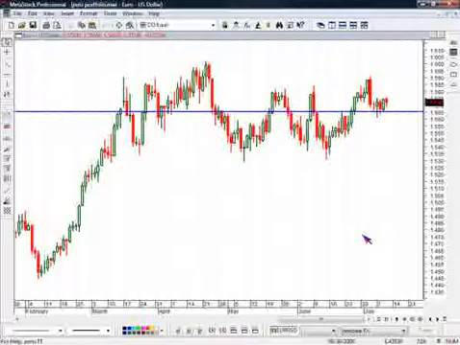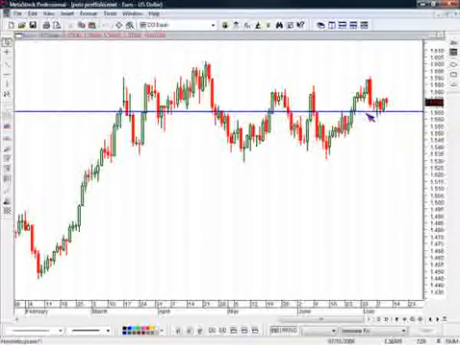But it's a very similar concept here. So in this case, with the euro, what I'm trying to do is to determine where the euro is likely to not go. If I'm moderately bullish, in other words, I think that the euro is probably going to go back up to resistance here, whether it goes beyond resistance or not, that's a good question. But overall, the prevailing trend is still positive.